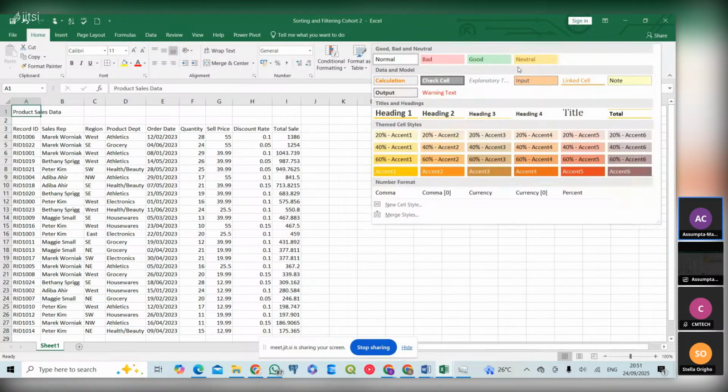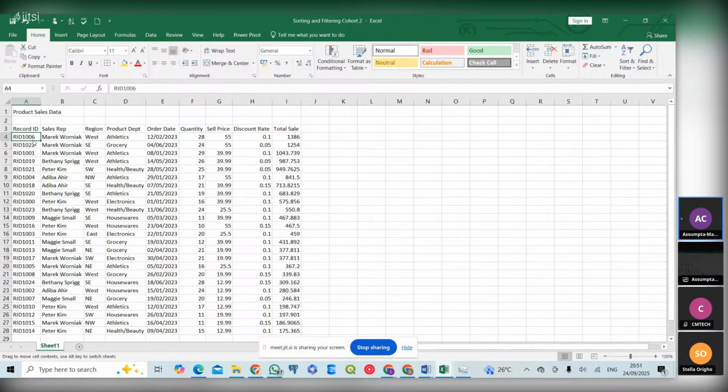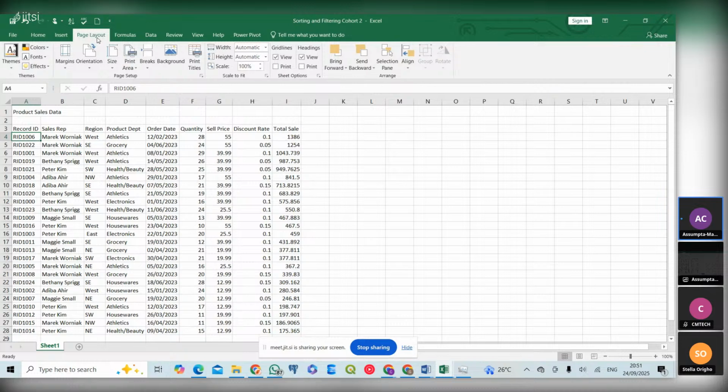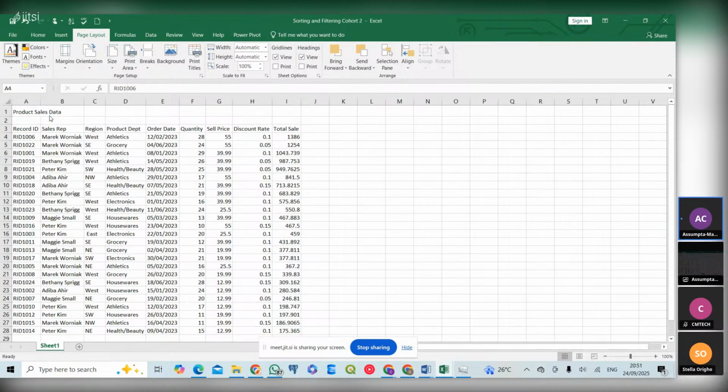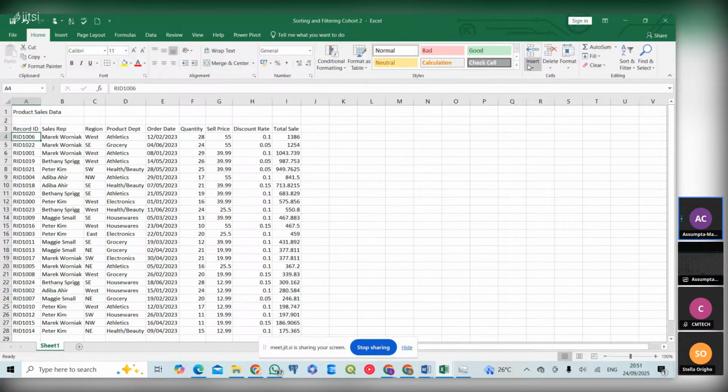One thing about themes is that it does not work if there is no style applied. For instance, let's try it out. We are choosing a theme, blue green, but it's not showing here, right? Yes, you can't notice any difference. So you need to apply styles for your themes to show.